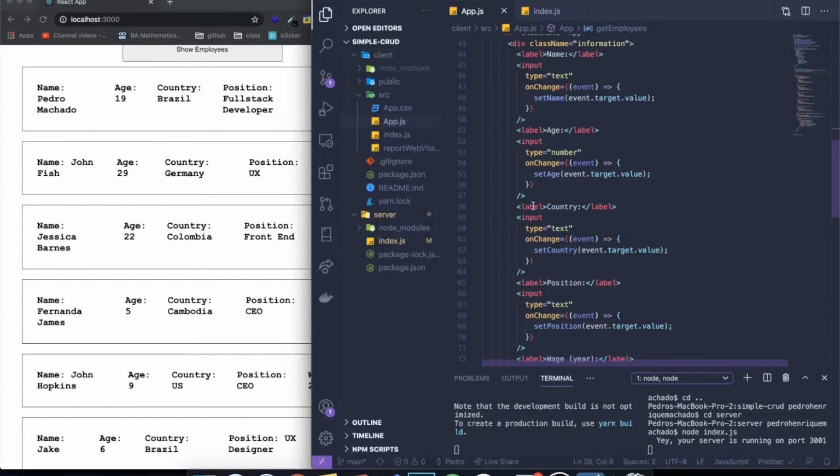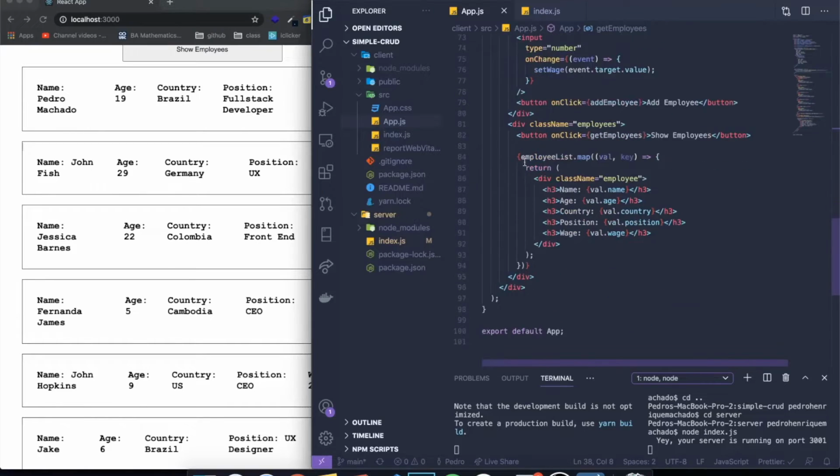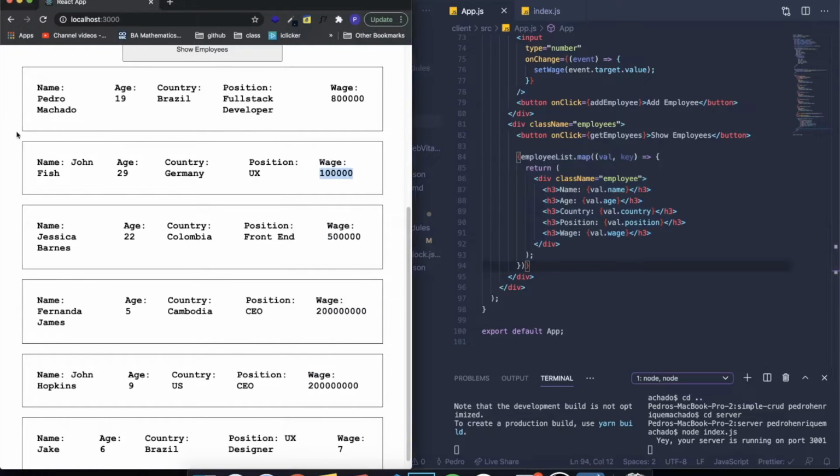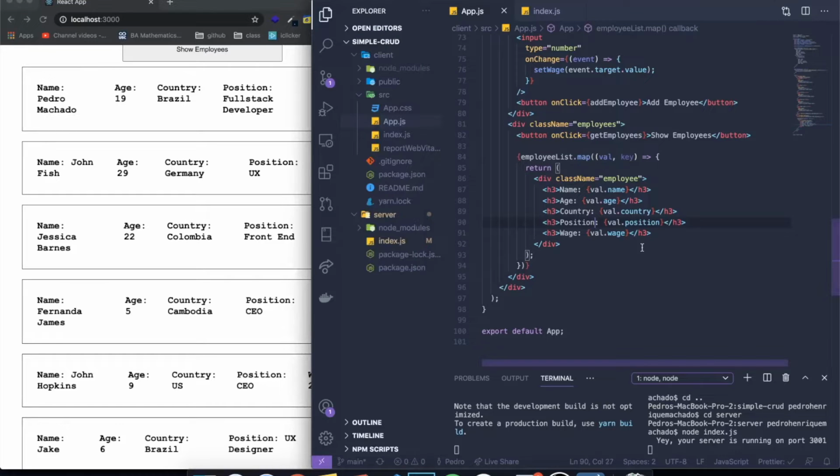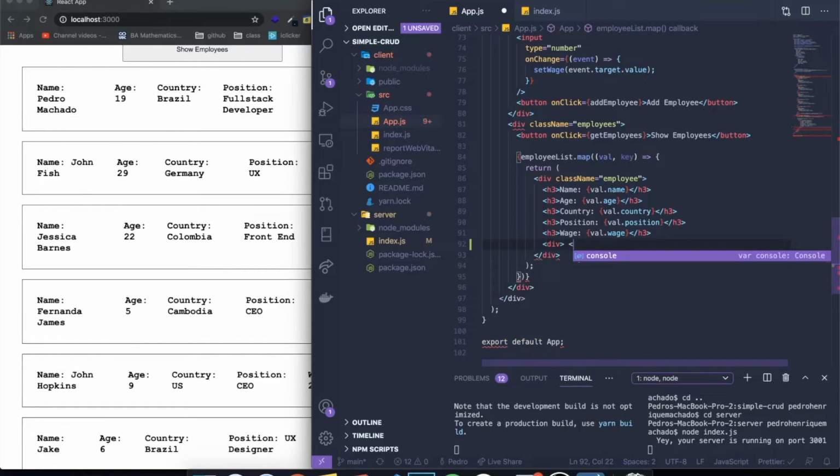Well, I can come here to where I'm listing everything. This is where I'm going through every element in the database and displaying it as rectangles, right? This is where I do it. For each element in the database, I want to have an input and a button. So let's create a div here. This div will have inside of it all the stuff related to updating.